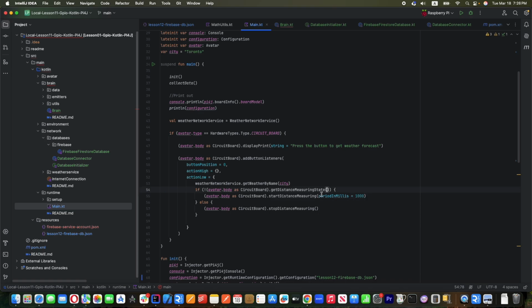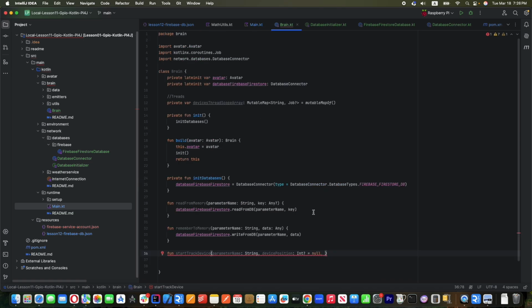So we have a periodic time. Each new second we get a parameter of our distance, but we don't want to write every second to the remote database. It will be too heavy and too much load. So we can listen every second, but push data to the remote every 5 seconds.